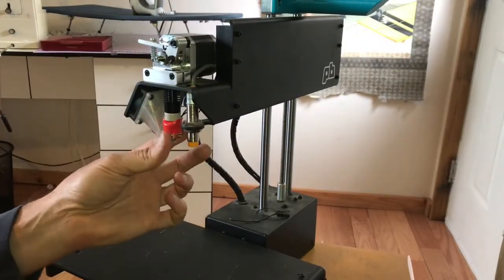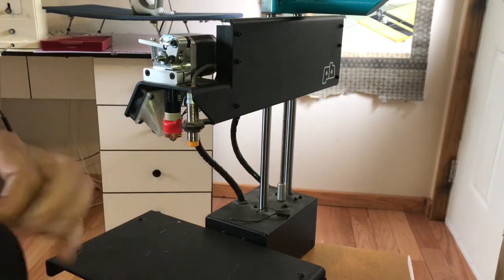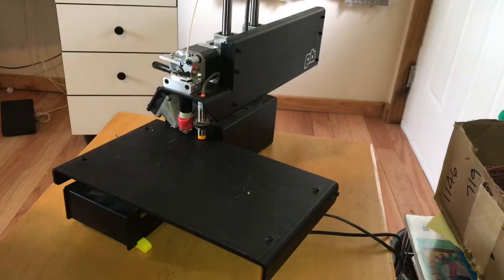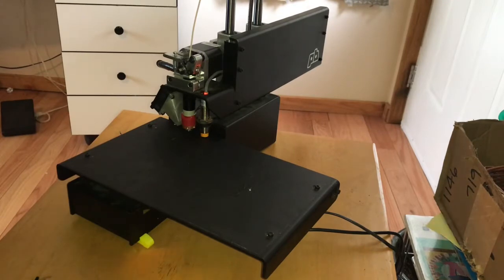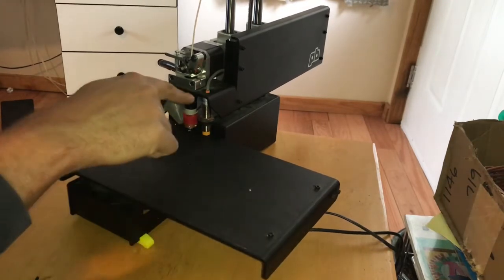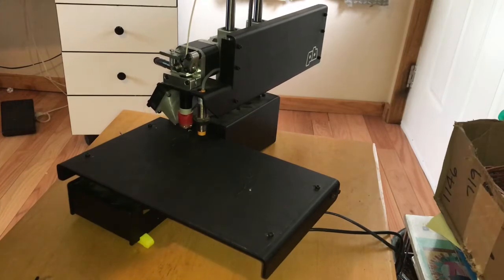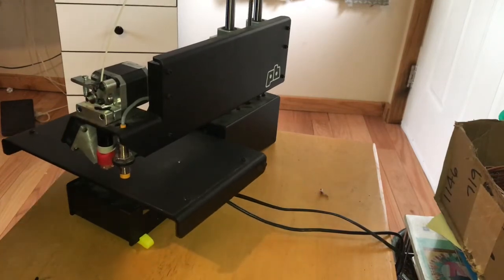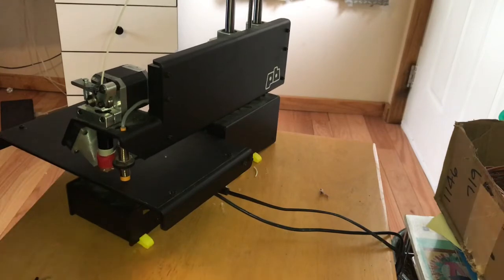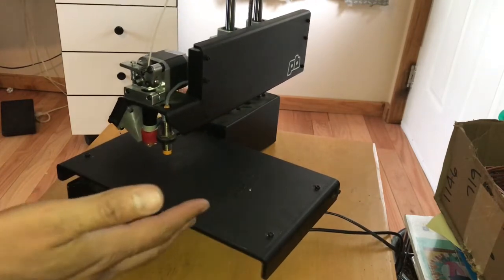Okay, I've got the hot end tightened and in position, and I got the wires hooked up. Now I'm gonna put in some filament, just like we did with the old one, and then we're gonna test print. So hopefully, as you'll be able to see here when this fires up, the first time I printed, it errored out. The Z probe had an error. So I recalibrated the Z probe, I zeroed it out to the bed level, but it's still looking like it's a little too high, so I'll have to adjust it one more time and bring the nozzle tip down just a little bit, like a millimeter, and then I think we'll be on our way to printing. But I'll let you see what it's doing right now.